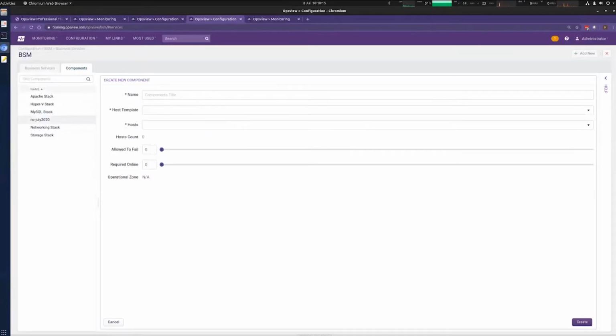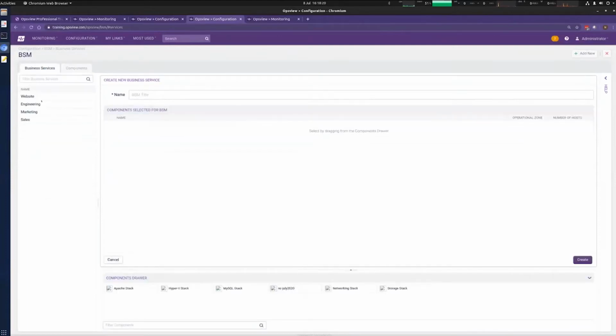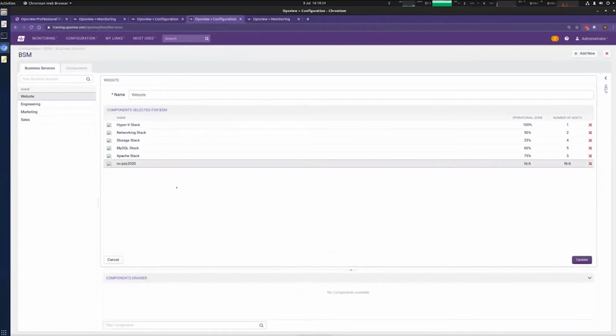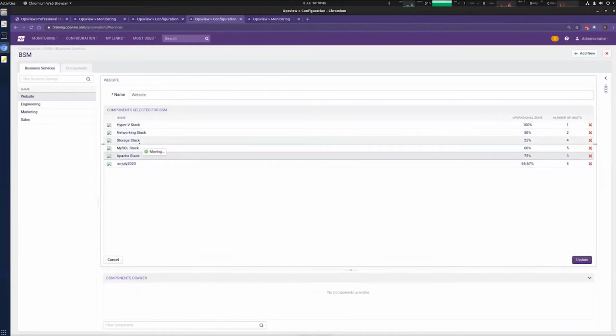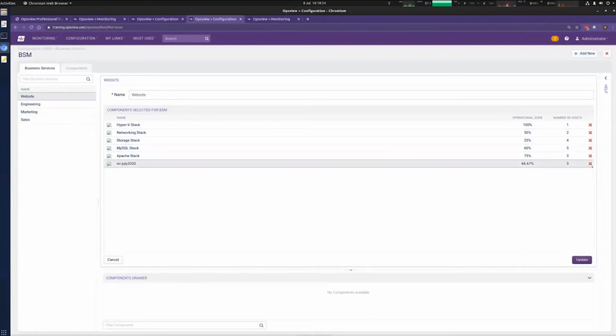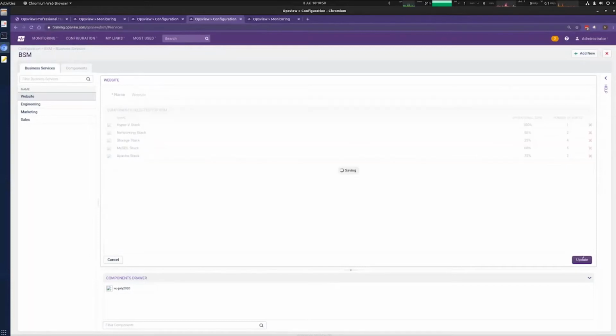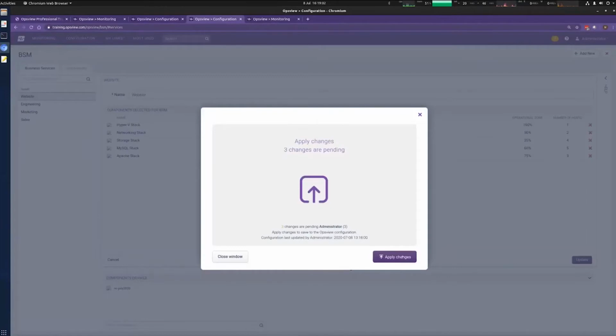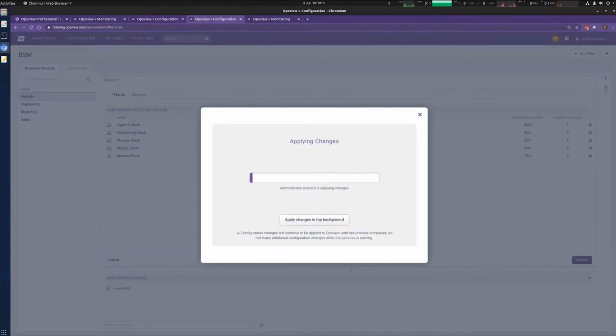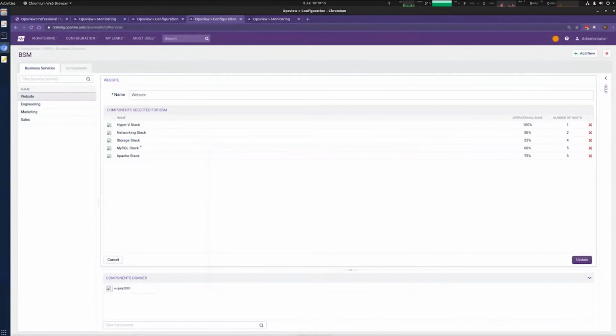All I do is create that, and then with my newly created component, I can start dragging and dropping that into my full business service. So I can take it from my components drawer or remove it from my components drawer, and if I'm happy with my full BSM, with how this looks, I'm happy with the hierarchy. So this is how I build out hierarchy as well, so I can drag and drop and move these around. But I've gone for virtualization, networking, storage, database, Apache. Once I'm happy with how this looks, hit update, run a quick apply change to commit those changes into our system, and that's me with a fully configured business service based just off a few host templates, service checks we need, and now I've got my website.